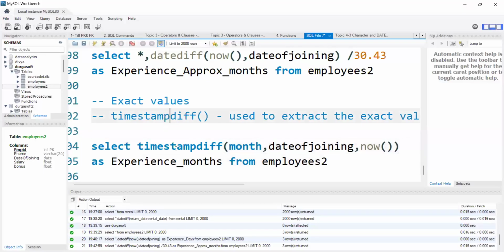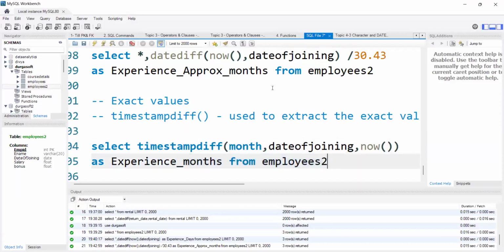That's what I'm saying, it is not taking. Basically, whenever we write the function name, the color will be blue, right? That is also one of the ways we can understand whether we wrote correctly or not. Okay. Here the function is timestamp difference. My bad, I wrote timestamp only. So this is the thing.